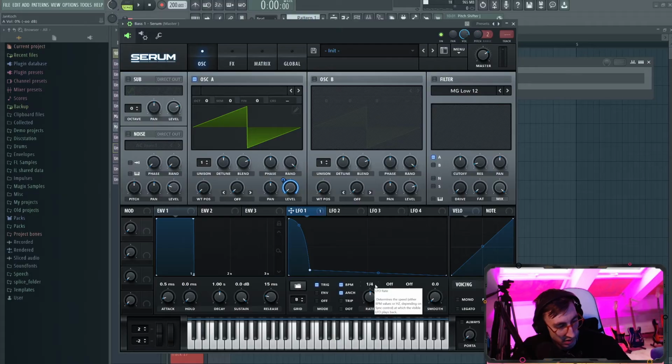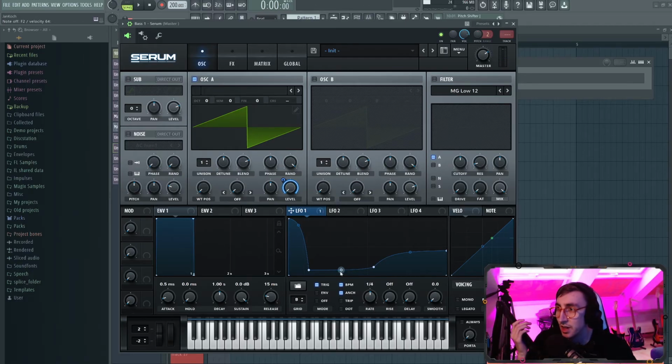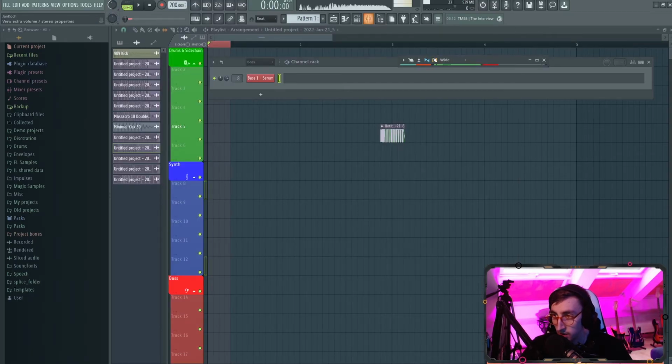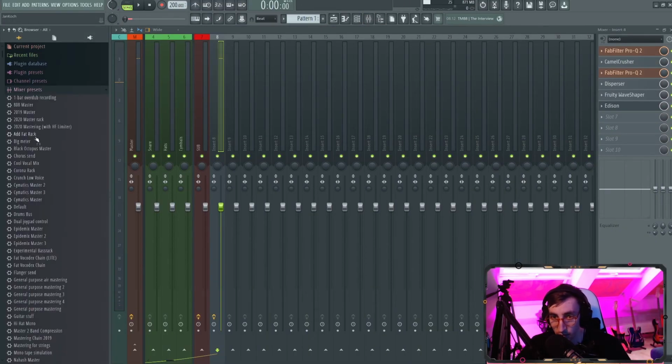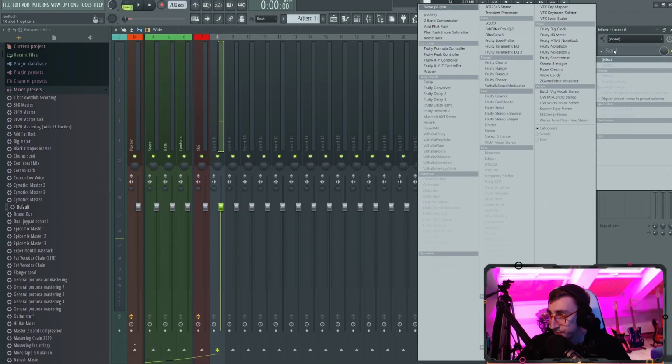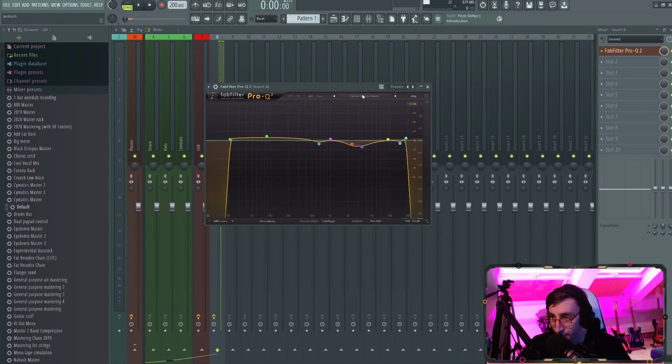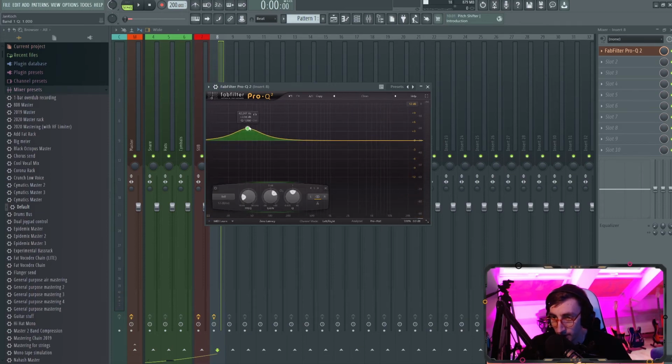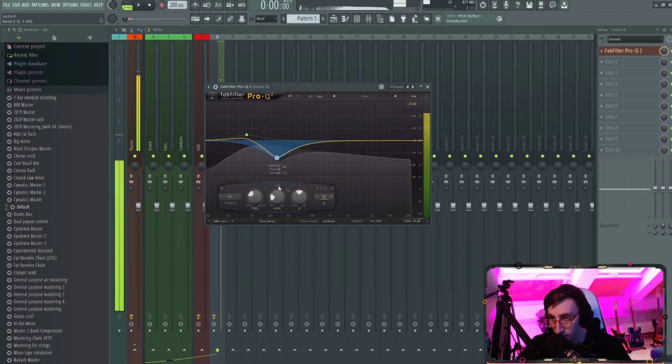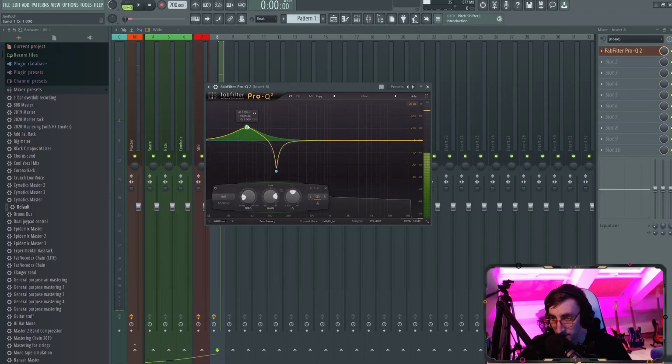Let's do F. Automate the volume, and now we do some sort of pattern like this. So you can already hear the style of kick we're gonna go for. Let's put this one in channel 8 again. And this is way too harsh, so let's get rid of all this stuff. Bonk. Start off with an EQ. And we're basically going to do the same thing as in the Dark Horror tutorial, but a bit different. But the idea is the same thing.